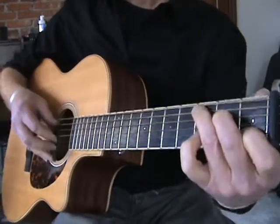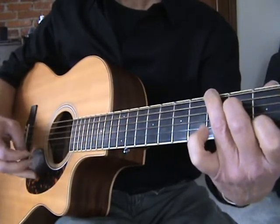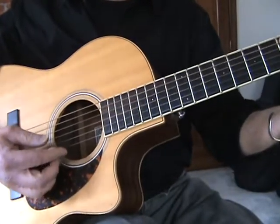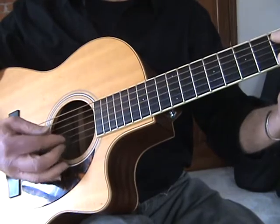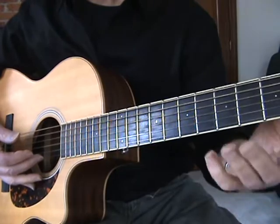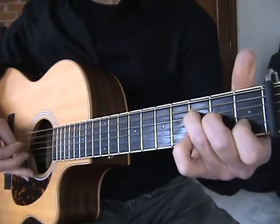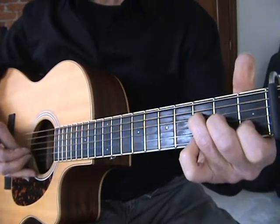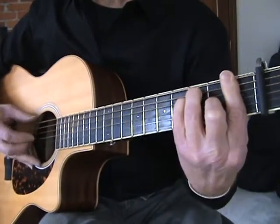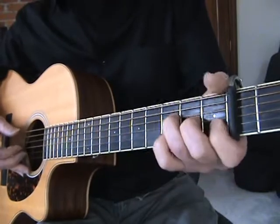So the opening line goes like this. Open E string, 3rd fret B string, and then back to open E string. And then you're going to go to an F. Now when you go to the F, you have a bunch of choices. You can bar. You can bring your thumb over and grab that low F note.